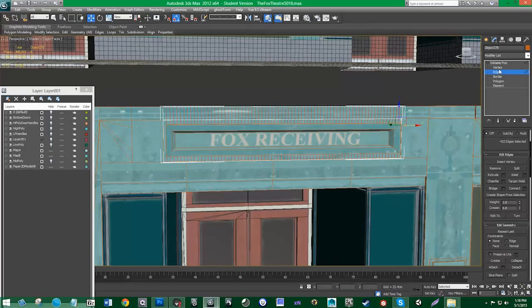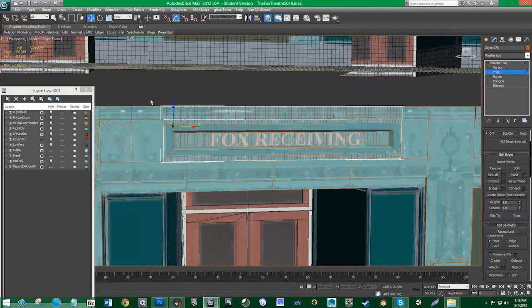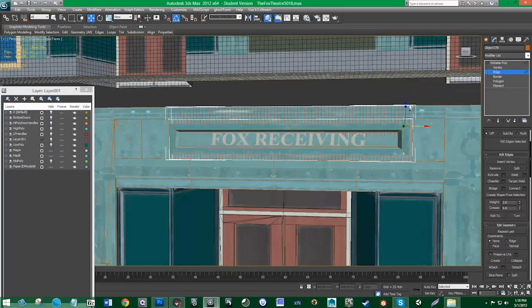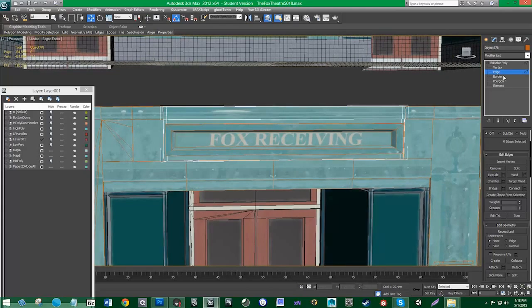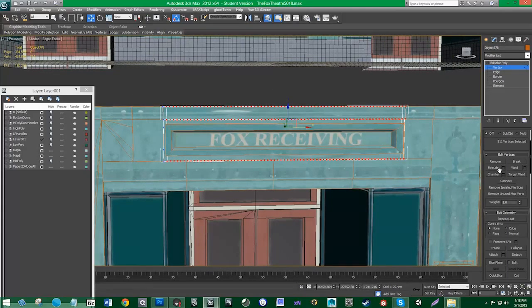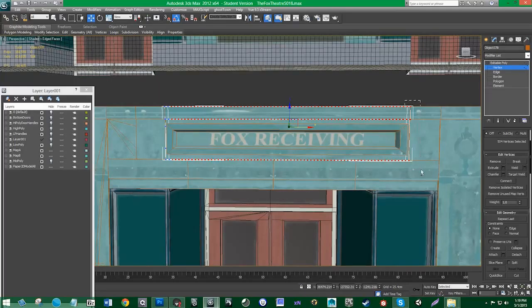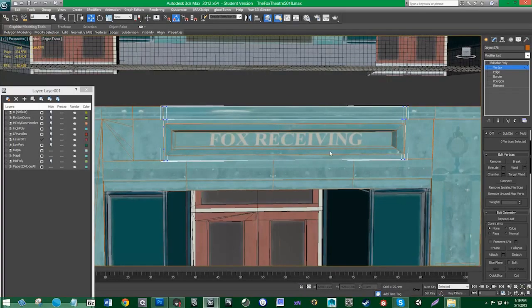And then I took our edges. Actually, we could just deselect by holding Alt the lines that we want, which is going to be this one. And then we could just remove all the other ones and get rid of all those verts too. Nope, not all of them, but most of them. Just hold Alt, and then you don't want to select these two on the end, and then hit remove.